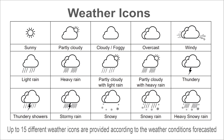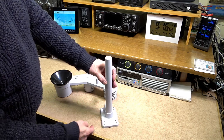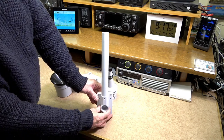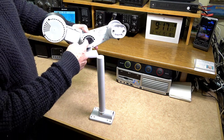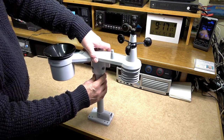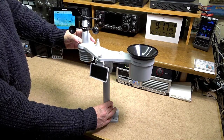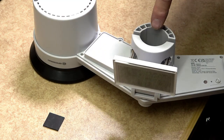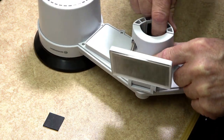There are up to 15 different weather icons that are provided according to the weather conditions forecasted. Depending upon where you are going to put your weather station, the placement of sensors will depend upon the configuration of the mounting poles. With the two brackets and pole provided within the kit, you can mount the sensor unit either vertically or horizontally. One of the brackets can not only be fitted onto a pole but also onto the side of a building, the side of a wall or on top of a wall — you would need to provide your own screws to do this. For me personally I will be using a long pole approximately 40mm in diameter. This will fit neatly into the clamp on the bottom of the sensor unit. Inside the kit of parts you will find some small square rubber pads. These will be stuck on the inside of the clamp unit to help prevent the sensor unit rotating on the pole that it is clamped to.